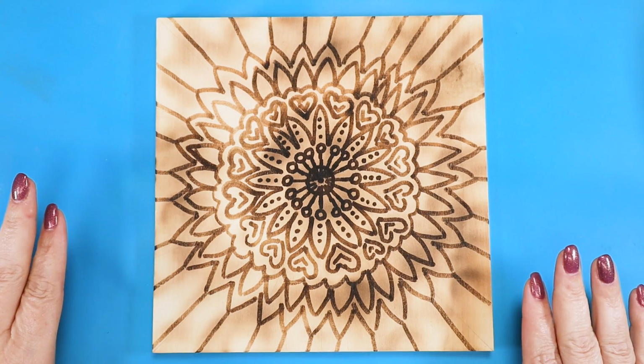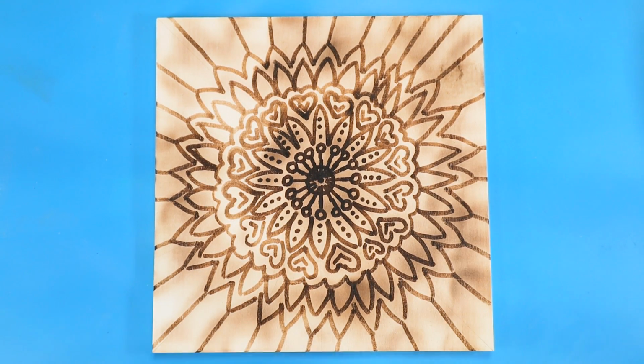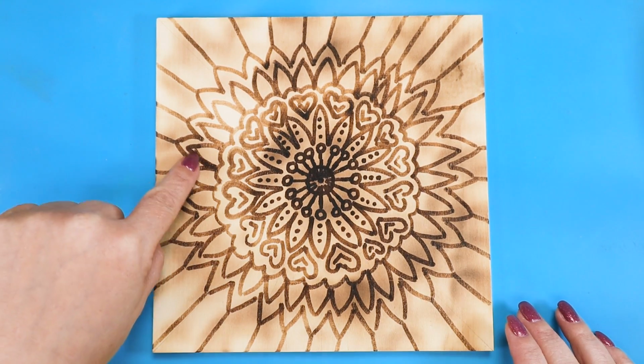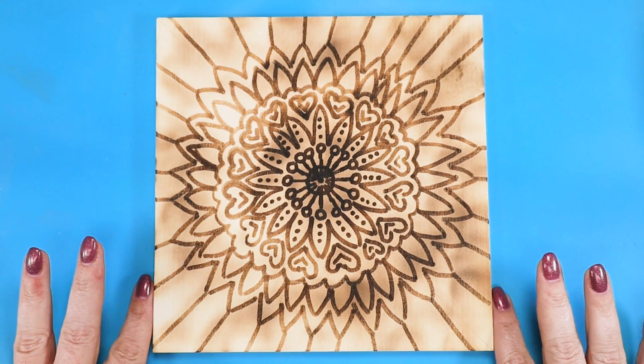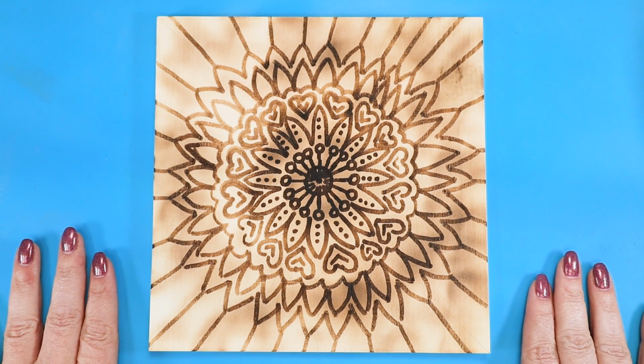It took forever. It still discolored the wood. It's uneven. The center is really black. The outside is lighter. The design is absolute poop. You can see where I messed up and where certain loops are longer. Boo. I'm just gonna add this to my bin of stuff that I've messed up, and I'll fix it someday.